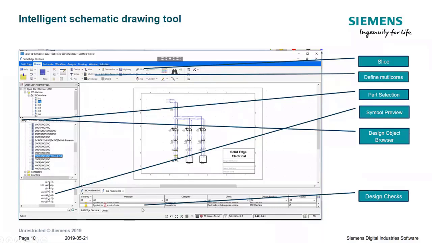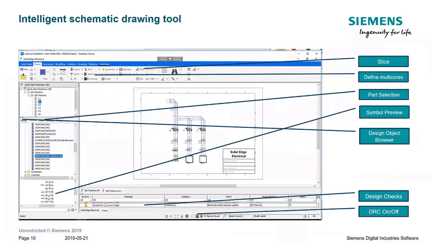Here are design checks. We'll go into a little bit more detail later. They can be run so that they're always on, or they can be temporarily suspended with this button here on the status bar. And this tabulated information can tell you if you are making a simple change and you make the simple change wrong, that you are in danger of destroying the integrity of what was previously a good release design.